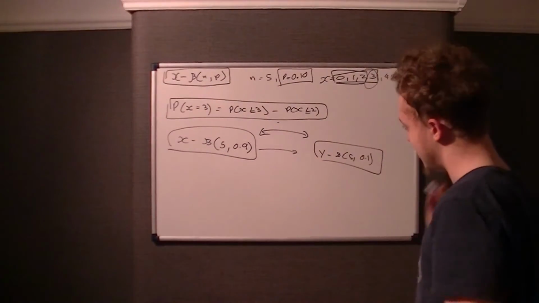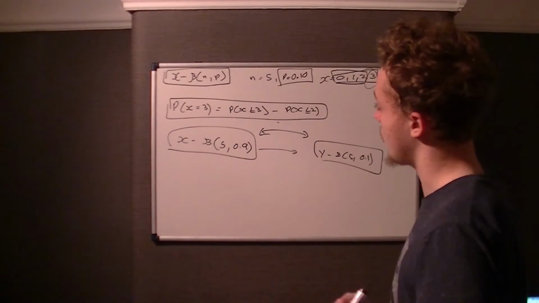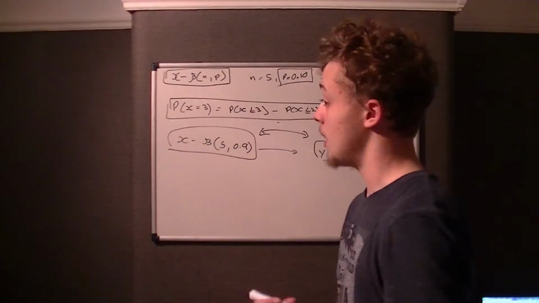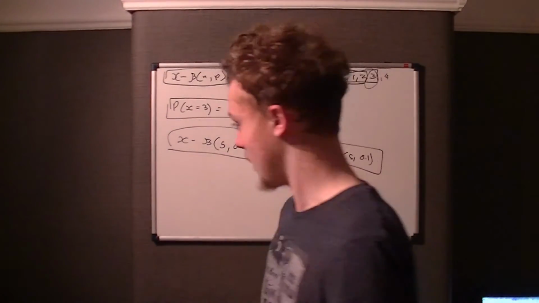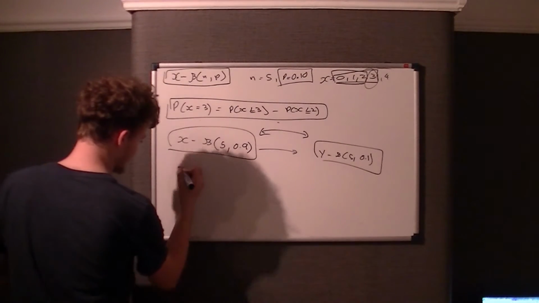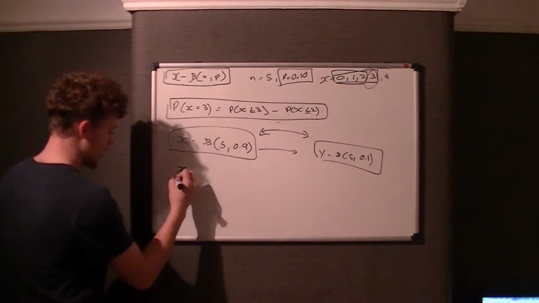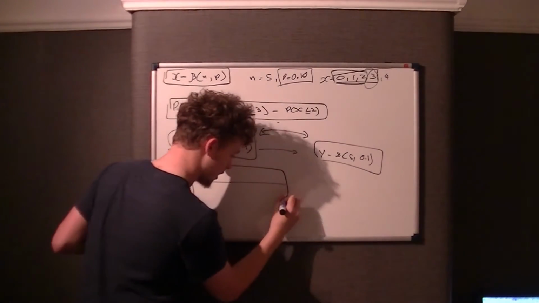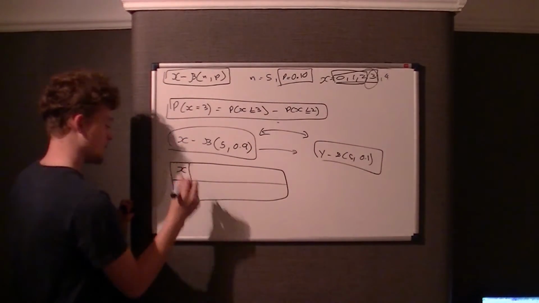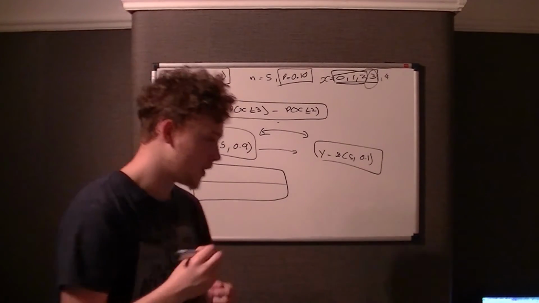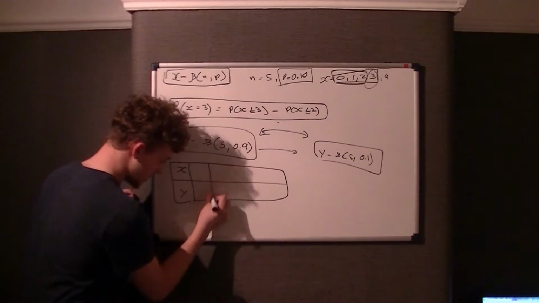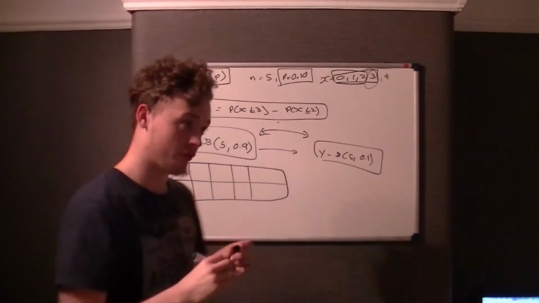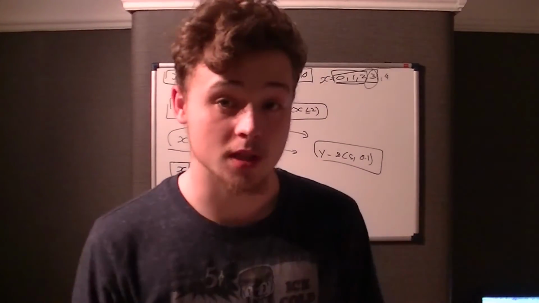Now, we've got 5 trials, we've got 5 attempts at this. So what we come up with here is the number of successful outcomes and the number of failed outcomes. And basically, on each column, they've got to add up to the total number of trials that have taken place.